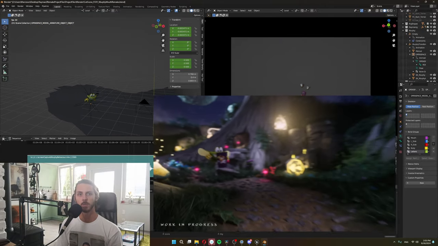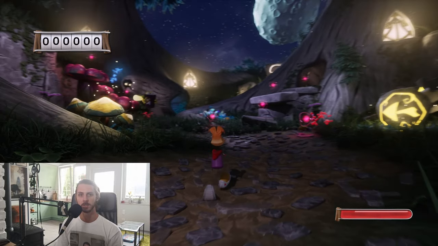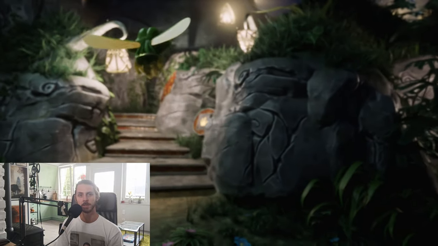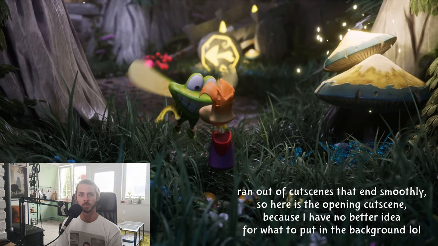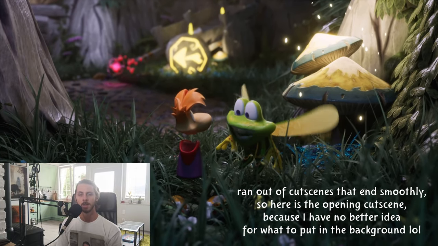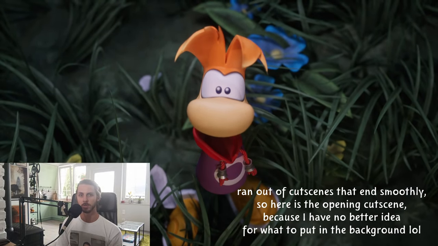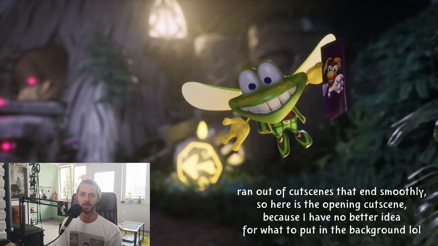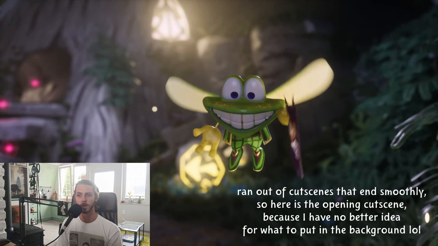At this point, I knew I wanted the cutscenes to transition smoothly into gameplay when they end, just like a lot of modern games do it nowadays. But I somehow couldn't really find a proper tutorial on how to do this. So I had to figure out my own way, which is probably completely backwards and inefficient, but in case anyone has the same problem, here is how I go about this.